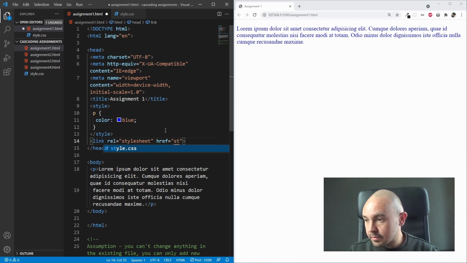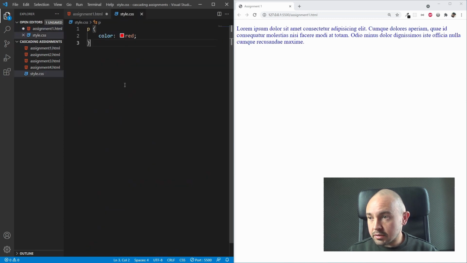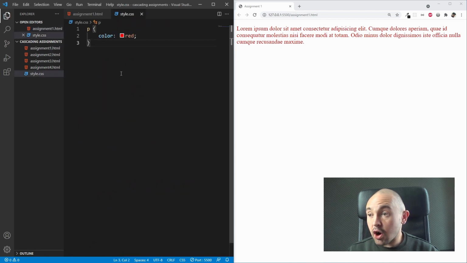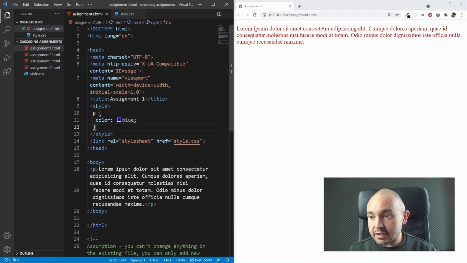So let's hit enter. Now we have imported our custom CSS styles in a separate file where we changed the color of the p element to be red. So let's save our file and see what's going to happen. As you can see, our paragraph is red, but it's not because the styles placed in the separate file are more important than the one in the style tag in the head of our HTML file, because the importance of these styles is the same. What actually matters here is the order once again.